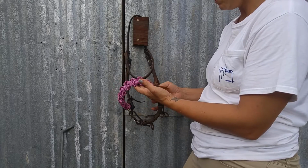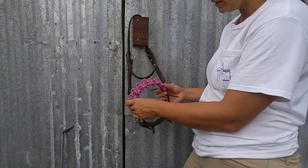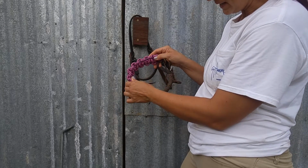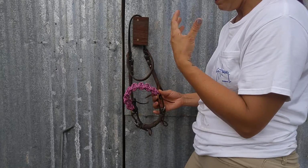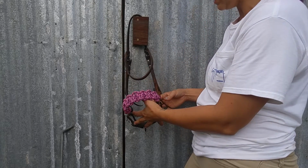I have a variety of different nosebands that I would use for different horses. I've had specific ones I've made for certain horses, but this actually works really well because it has a lot more bite than maybe you think it does, but it floats really nicely and stays really calm and passive on the face and on the nose when you're not using it and it's not engaged.